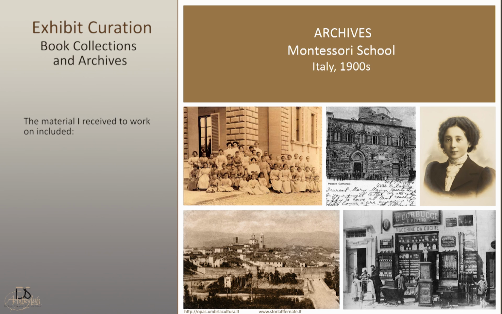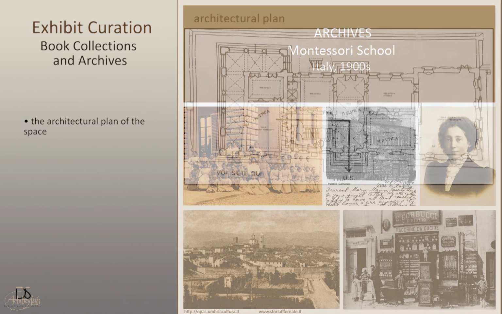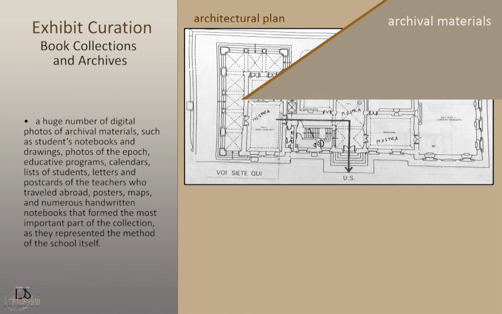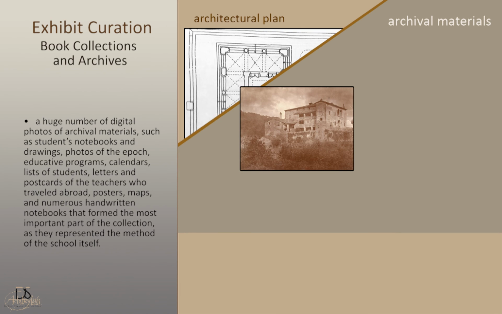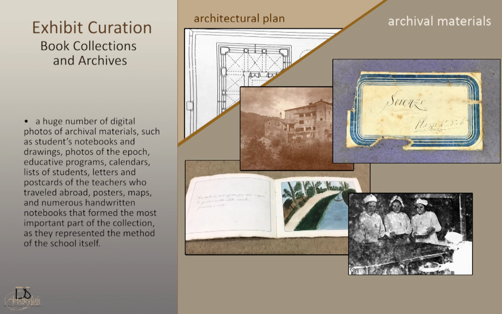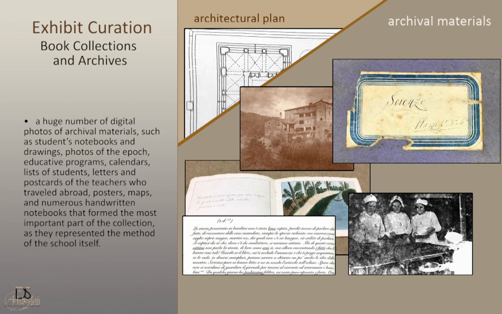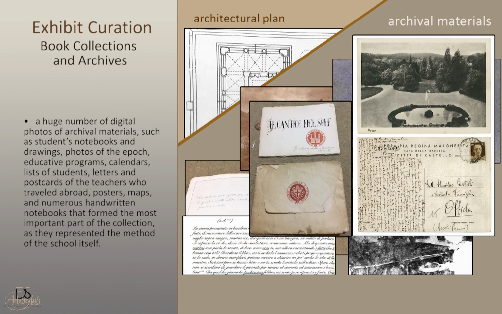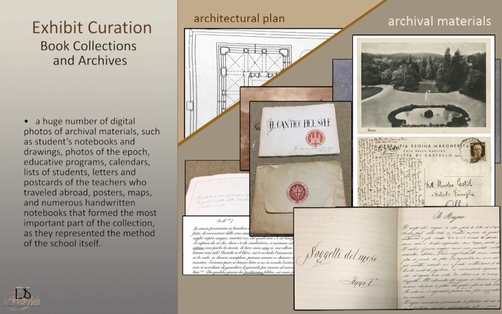The material I received to work on included the architectural plan of the space, a huge number of digital photos of archival materials, such as students' notebooks and drawings, photos of the epoch, educative programs, calendars, list of students, letters and postcards of the teachers who traveled abroad, posters, maps, and numerous handwritten notebooks that formed the most important part of the collection, as they represented the method of the school itself.